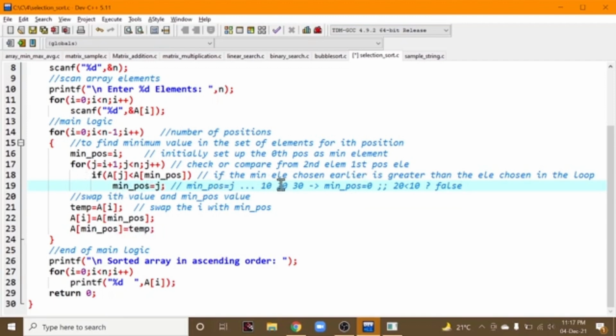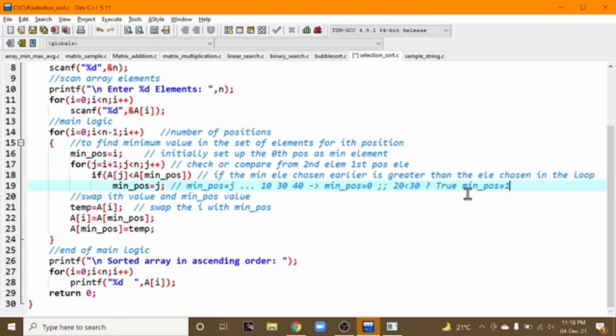Let us give this some 30 and 40. Is this true? Yes, it is true. So what happens? Min underscore pos is being changed to j. Initially it was 0, now it will become 1. The 0th index was initially the smaller element.